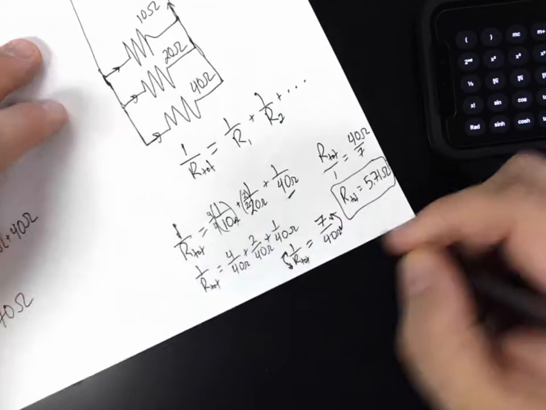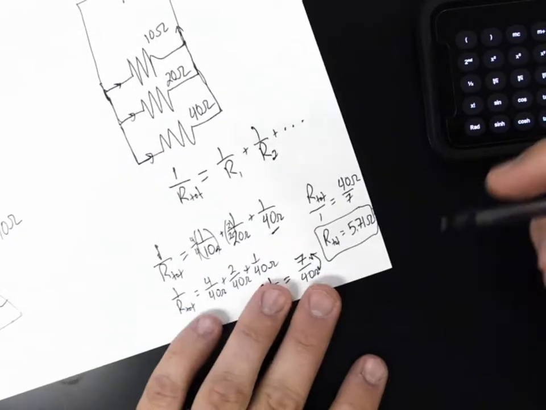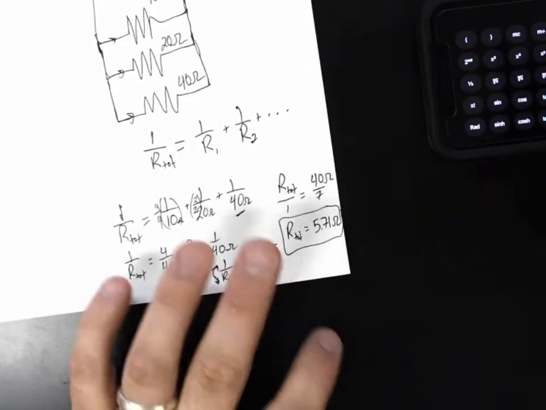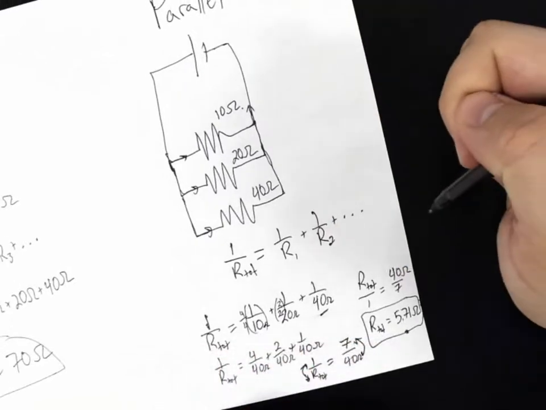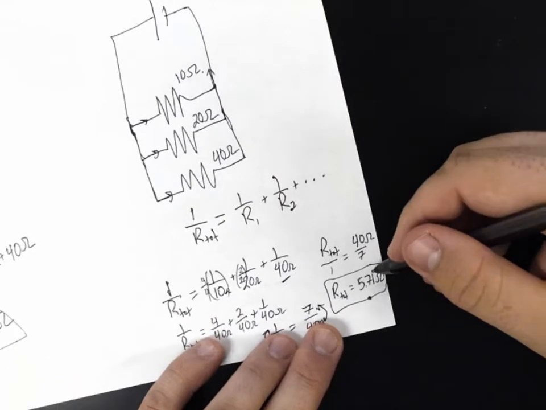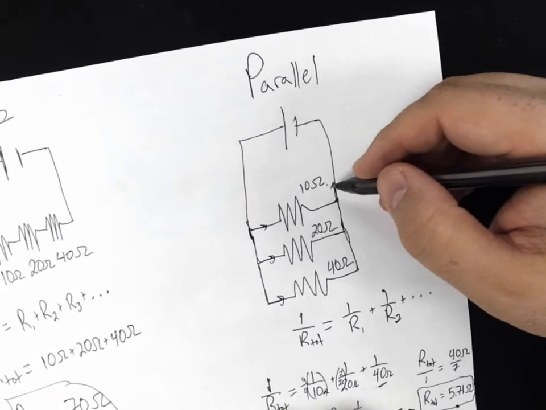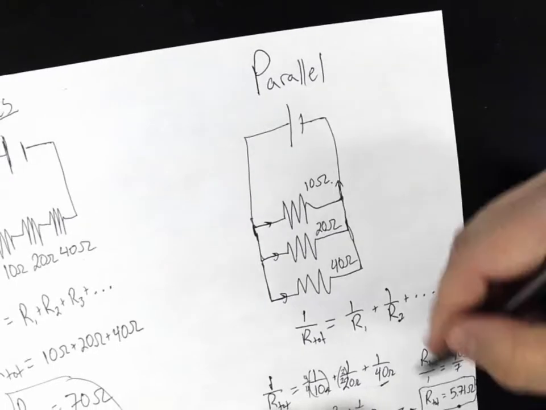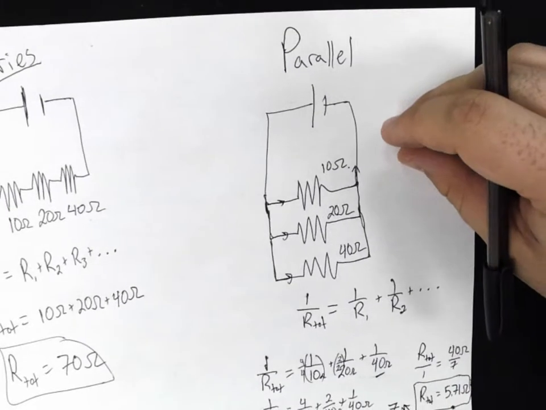Now, in this problem, we see that once again, I told you guys this in class, that this little guy right here always has to be smaller than the least resistor. Okay? And that seems to be the case here. We've got 5.71. The smallest of the resistors here is 10 ohms. So that's good. That's usually a good sign we did something correct.